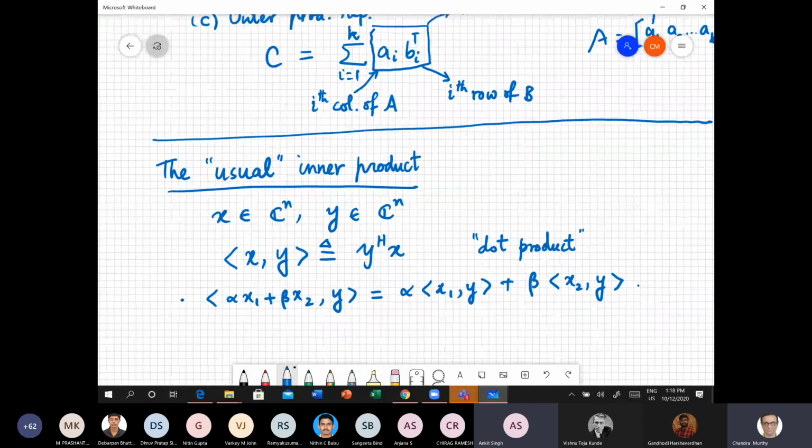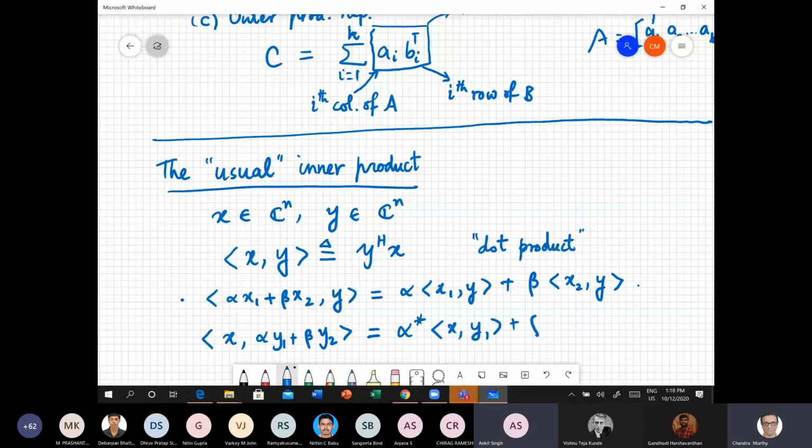But if I take the inner product between x and alpha y1 plus beta y2, what will I get? Alpha conjugate inner product of x with y1 plus beta star inner product of x with y2. So it is linear in the first argument, and it is conjugate linear in the second argument.